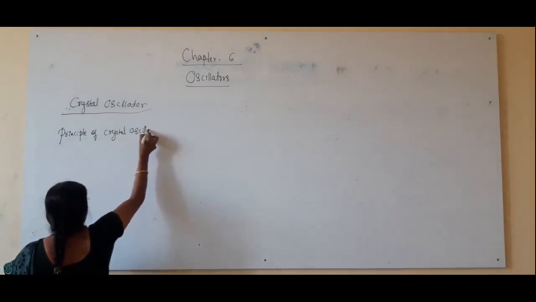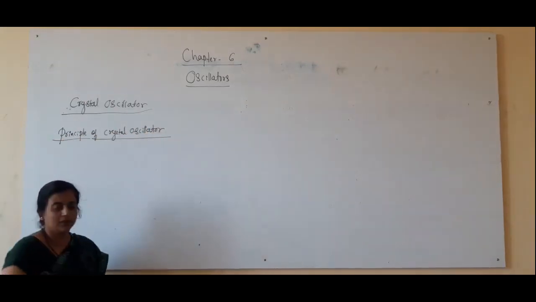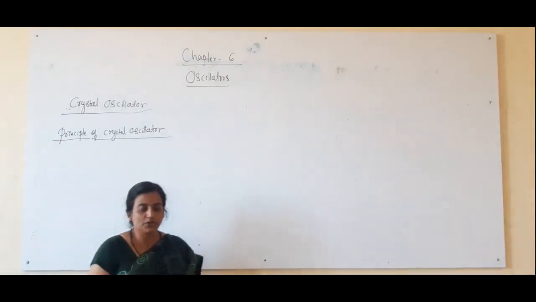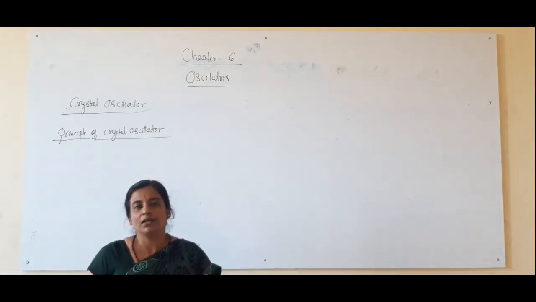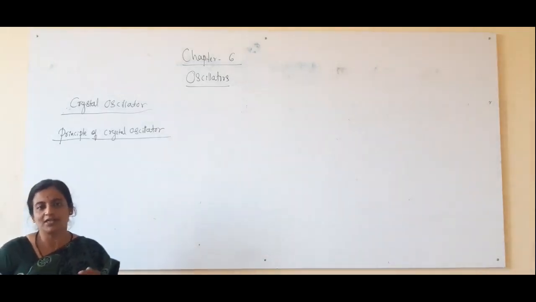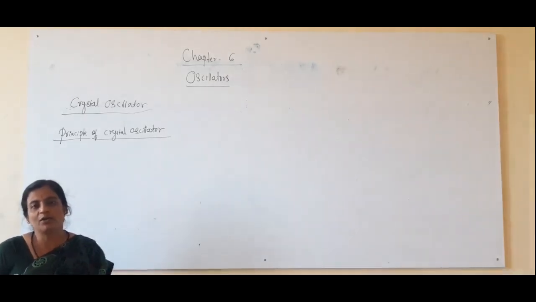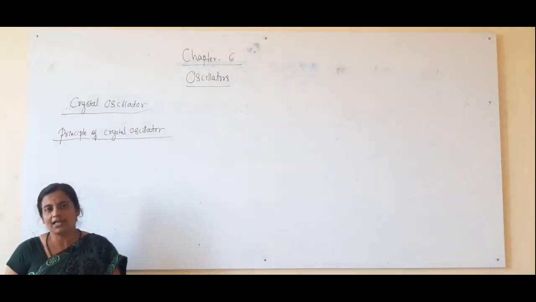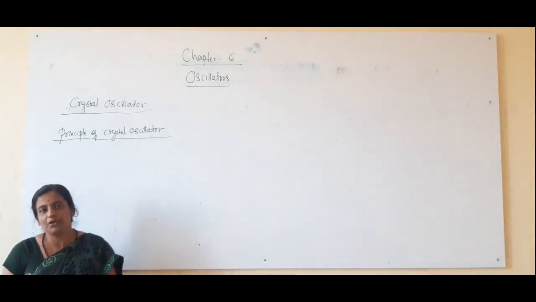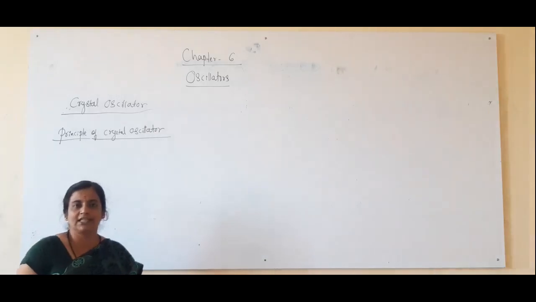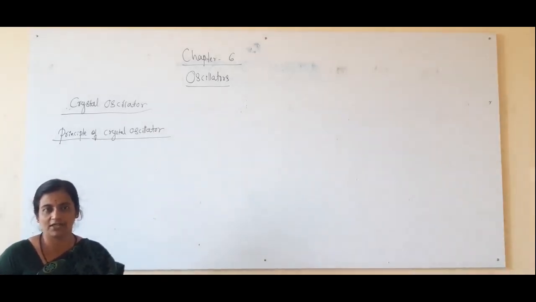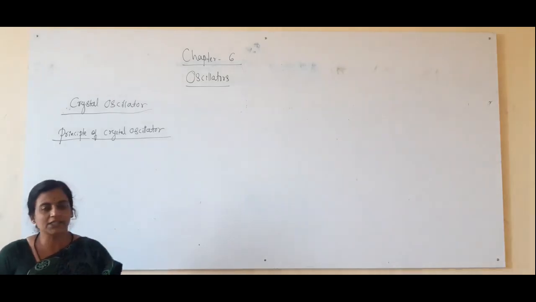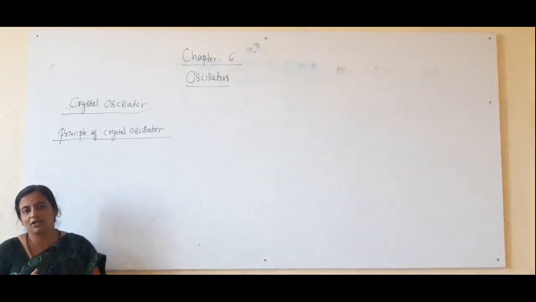Crystal oscillator, principle of crystal oscillator. What are these crystal oscillators? So the oscillator circuit, that is nothing but our tank circuit in a feedback network. It consists of quartz crystal in a feedback path. Such type of oscillators we call a crystal oscillator. Depending upon the nature of components in the tank circuit, they employ various types of components. Accordingly we have classified our oscillators as RC oscillators, LC oscillators, and crystal oscillators. Here in crystal oscillator, the tank in the feedback network consists of crystal. Because of that, we call this oscillator a crystal oscillator.